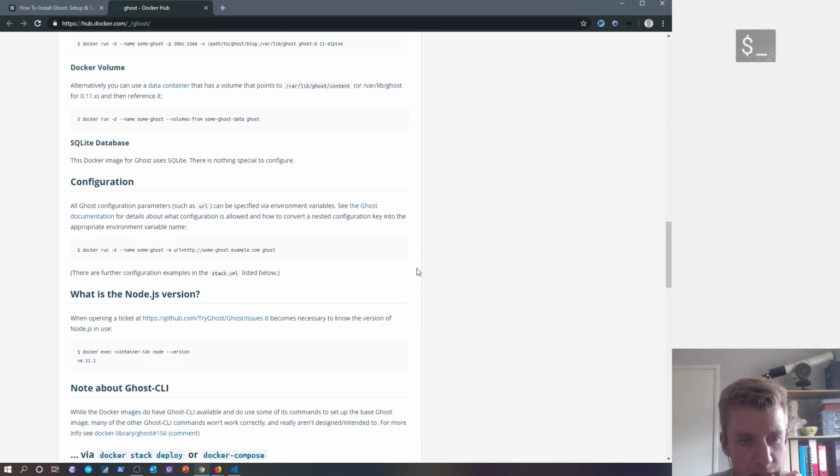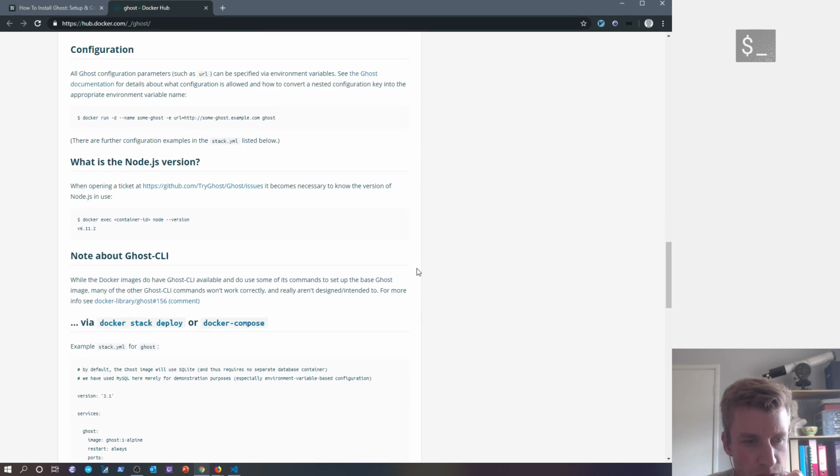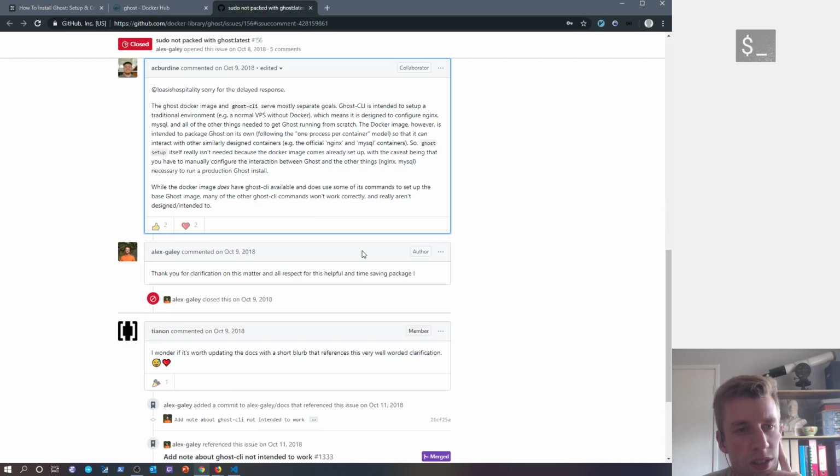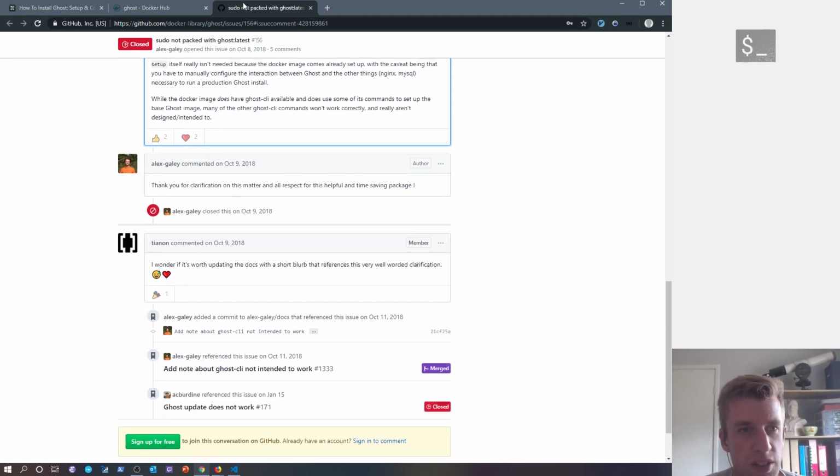Volumes, there's a database, apparently. The Docker images do have Ghost CLI available and do use some of its commands. The Ghost CLI stuff, yeah, okay, it's all coming back to me.